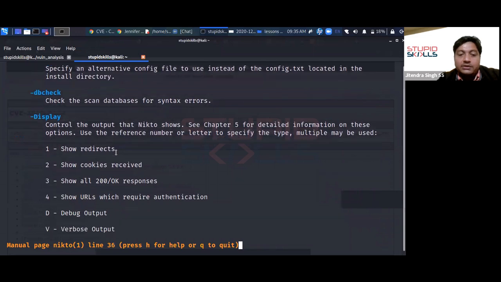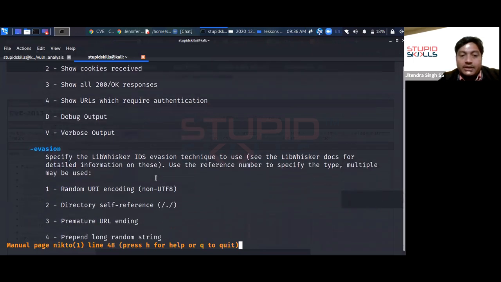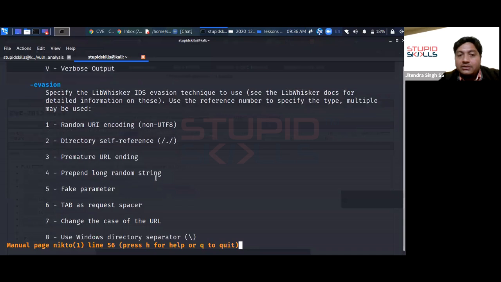While it is doing a scan, you can see whether it is getting some redirects or not, some cookies that it is receiving, what kind of responses on particular URLs are being faced, the HTTP response codes, right? And if you wanted to list that, you can do it in verbose mode. Then some of the evasion techniques.